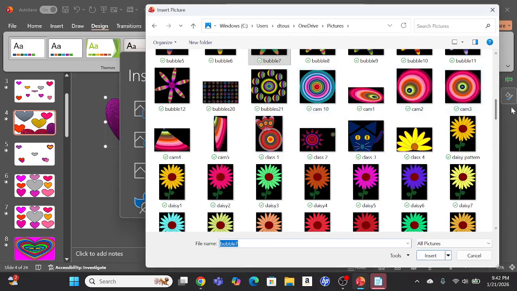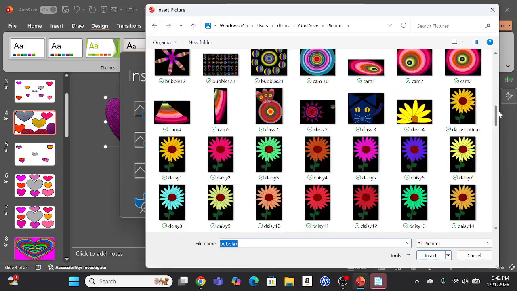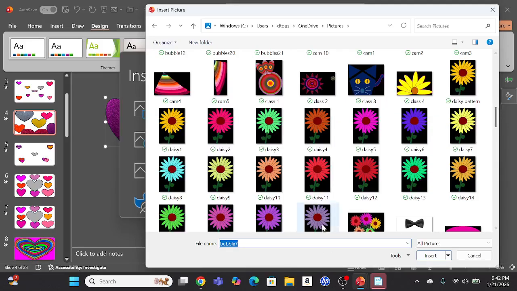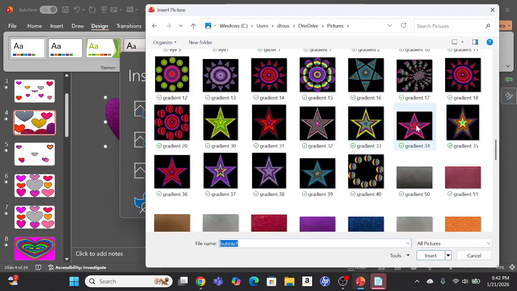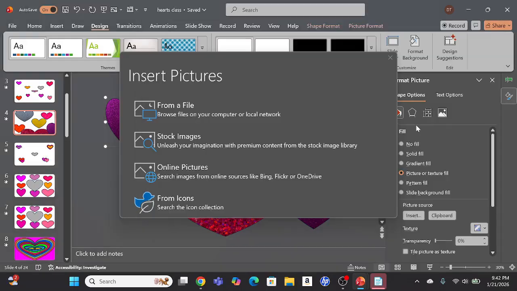I know it's not JPG. I want to say it's like PNG. I'm not seeing it. Let's say we wanted to. Oh, this is the one we made yesterday. Let's insert a star. A star and a heart. I love it.